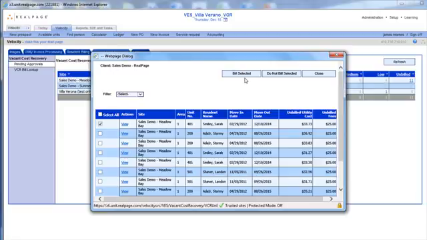Please note that unlike the billed queue, if you do not bill selected from this table, it will not charge your site. A bill has not been generated at this point. The major thing that you need to look at in this area is, should the person that's in this list be charged for this service? Note the move-in and move-out dates and determine whether or not they should be charged. If they should, click the checkbox and click Bill Selected. If they shouldn't, click the checkbox and click Do Not Bill Selected.